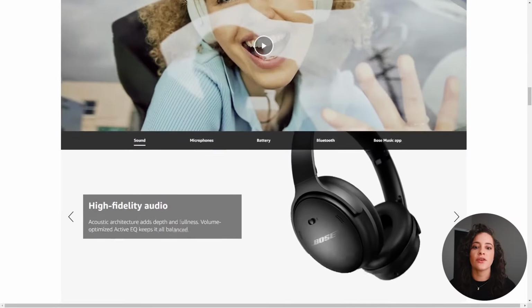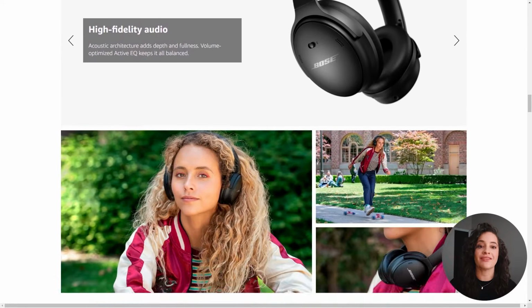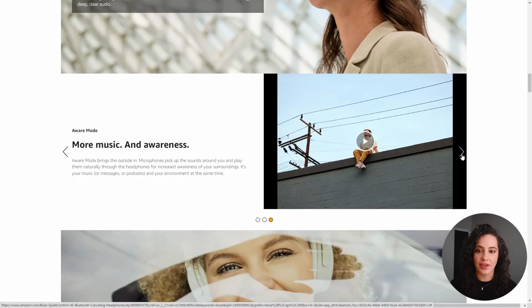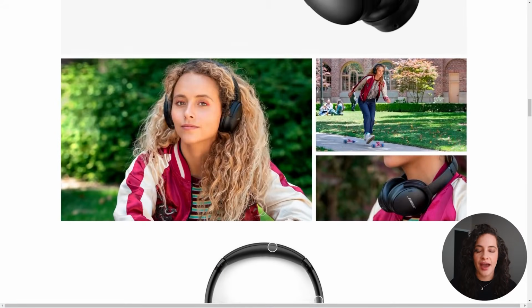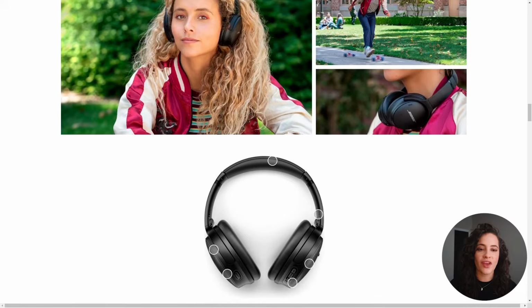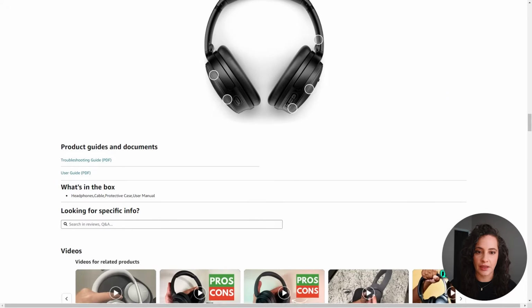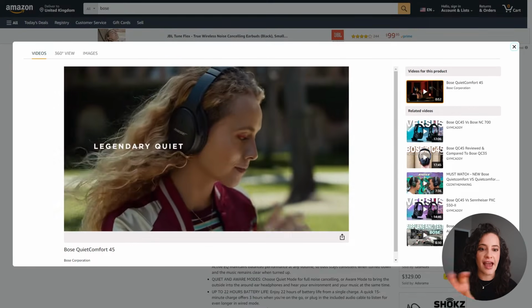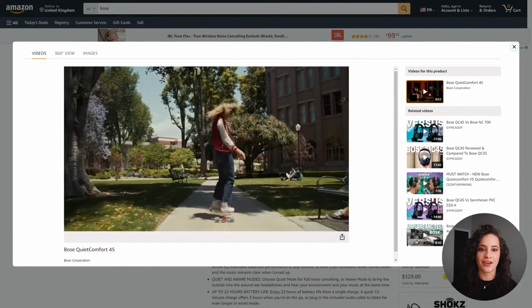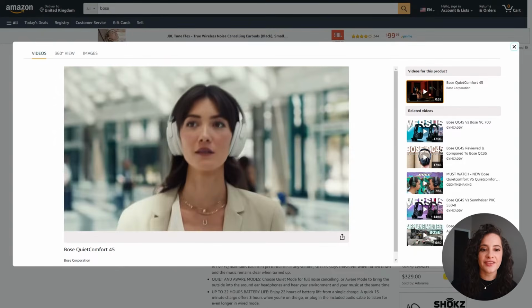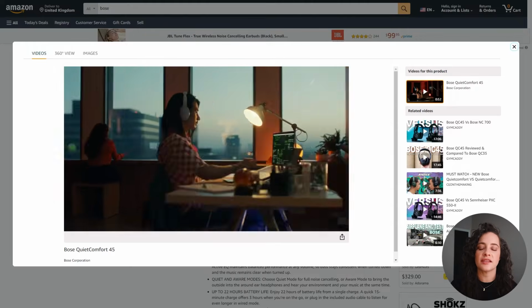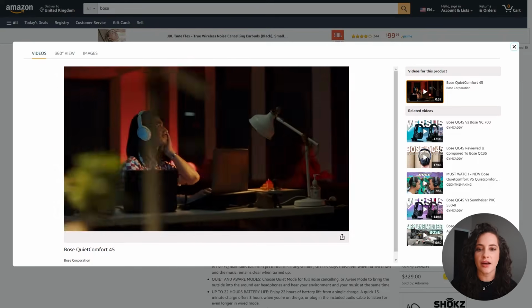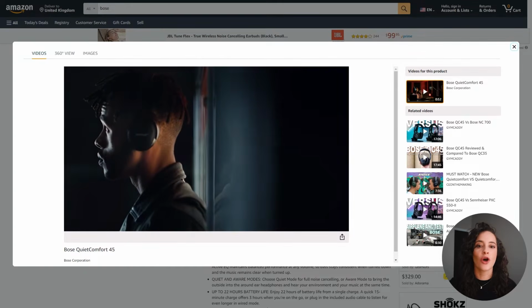And so you see here, there's a lot of really lovely imagery, a lot of lifestyle imagery in particular. We have video that's used in a really interesting scrollable fashion. Almost every module here is interactive. So we're able to get a lot of information, but at the same time, they're showing us this in action. Somebody at school on a skateboard, someone in the car, someone on a beautiful cliff, someone that seems like they're walking in some sort of cityscape. So they're demonstrating that this is a product that is going to go with you in your life.